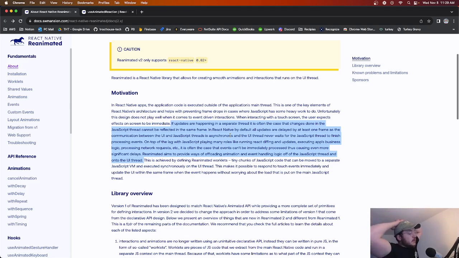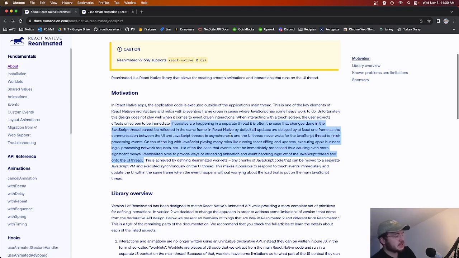Reanimated aims to provide ways of offloading animation and event handling logic off of the JavaScript thread and onto the UI thread. Okay. This is achieved by defining Reanimated worklets.